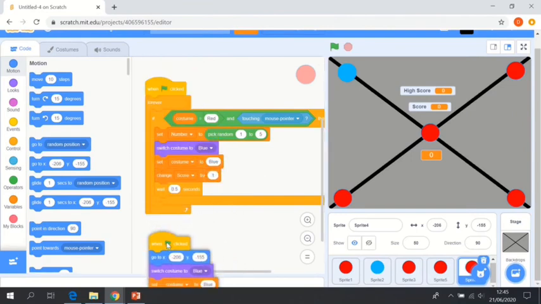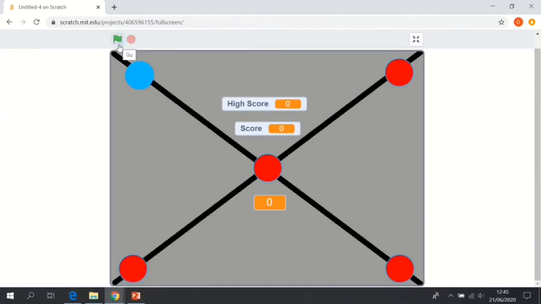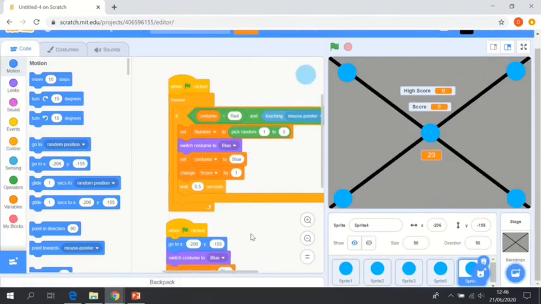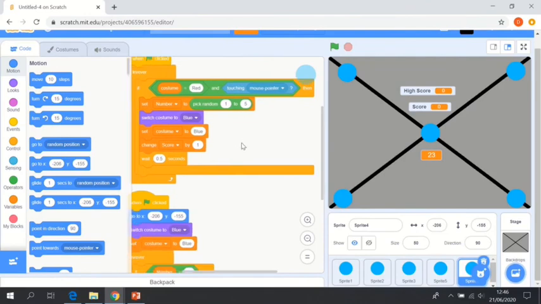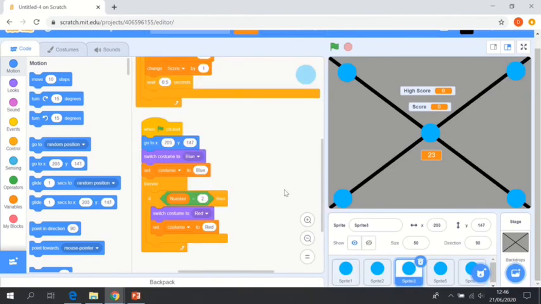Okay. So that should hopefully be us. Let's test out our game. Just hit go. Ah, I see the problem. Alright, so our timer's working. However, we haven't said down here, we haven't changed our number.